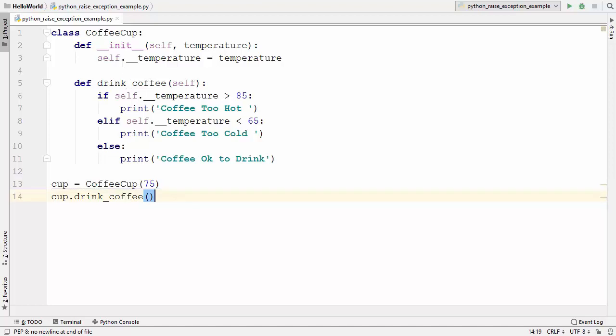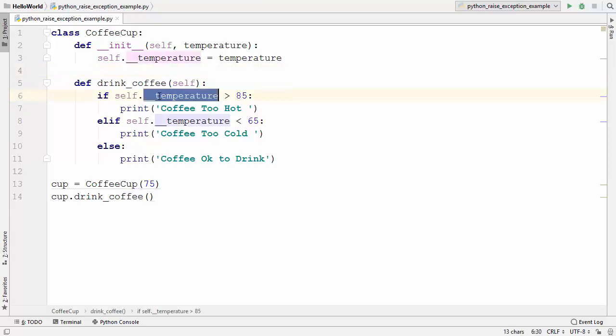To start with, I have created a class called CoffeeCup, which has an init method which takes one argument, the temperature, and I'm just initializing the value of temperature using this init method. This CoffeeCup class also has one more method called drink coffee, and inside this drink coffee method I have some conditions.